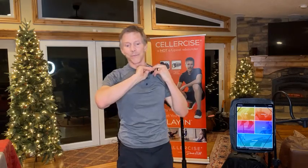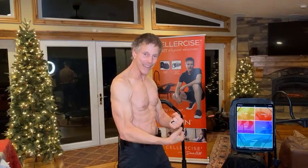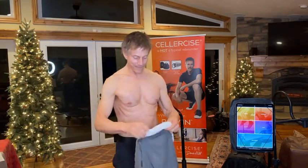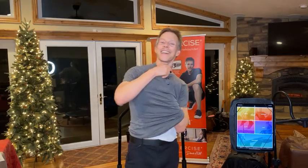Okay, so I don't want to mess this up. All right, so this is the pose that Patrick made, and you can still have a great strong physique even into your 30s. And keep in mind, a lot of people exercise a lot more than 10 minutes a day. But one of the advantages of Cellercise is that it is weight bearing on every muscle collectively all at the same time. So it doesn't take as much time. You're not just doing 100 curls here or less, you're doing it everywhere throughout your entire body.